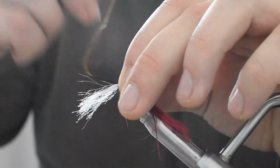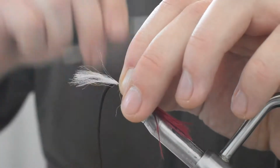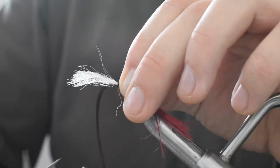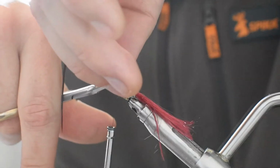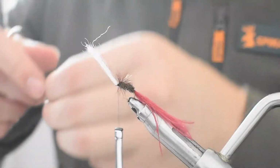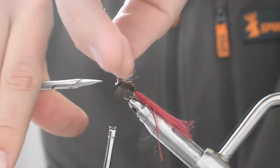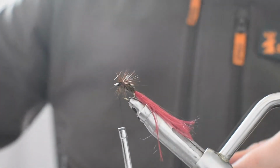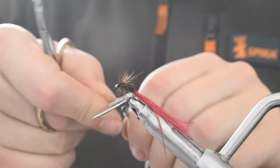And so I secure that. I'm going to pull the materials back towards the top on top of the hook there because they've fallen off a bit, and then really tighten it down. Now pull your material right up nice and taut, trim off at an angle. And same with the poly yarn. And you're going to use your thread to compress and capture any of those butts that are left.